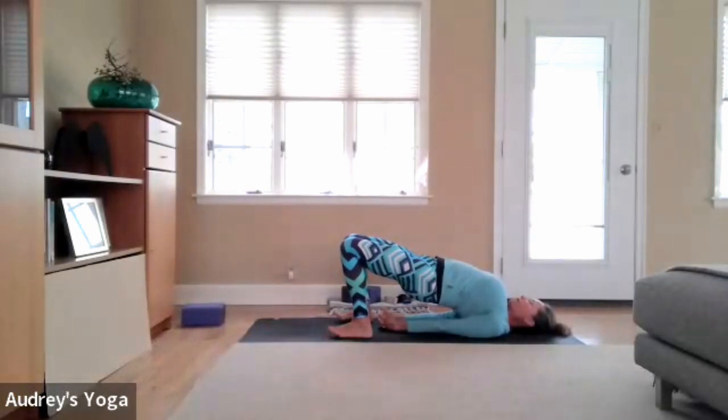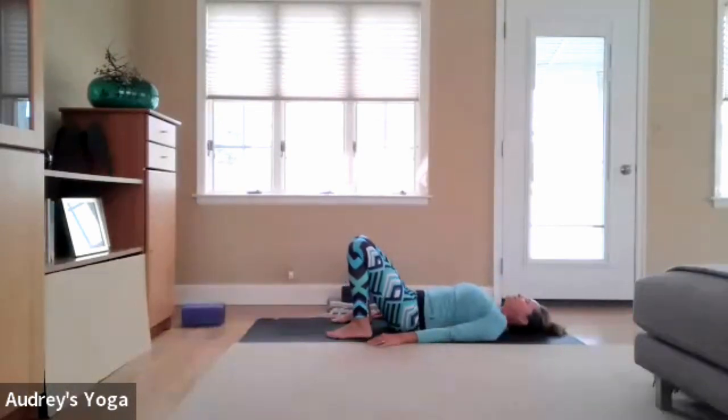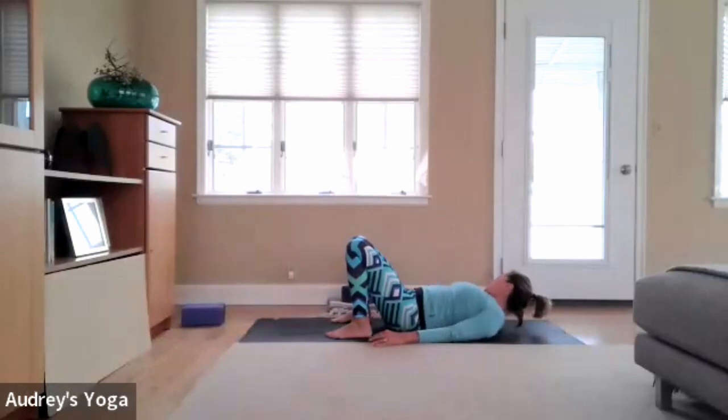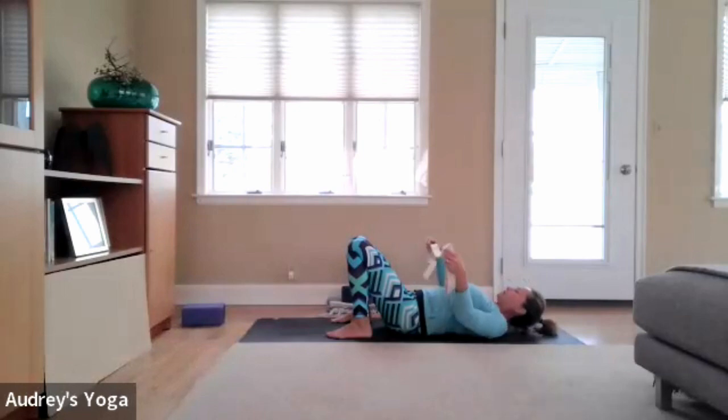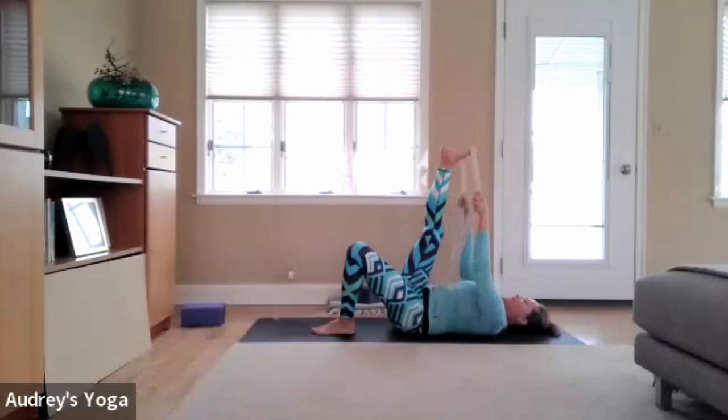Take one more big inhale here. And exhale. Inhale, release the grip. Exhale, slowly lower those hips. Pausing there. And again, this is where you can use your strap if you want, or you can just grab onto the leg. Take that right knee into the chest and take that right leg up to the sky.